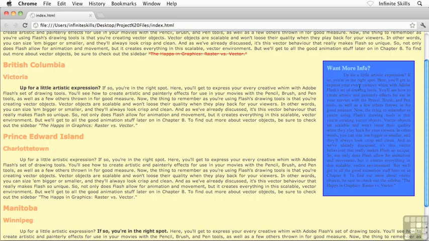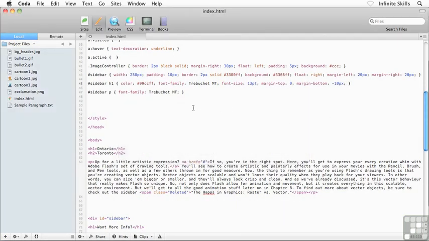Now, how about the actual paragraph itself? Let's go and format this guy. There's a bunch of things I want to do on this guy. So I'm going to go and find that CSS rule. There he is, #sidebar P, and I've already changed the font there. What else do I want to do on this guy? Well, I want to set the color to the same color that I used on my H1. So I'm going to go color, :space, and then I'll go #99CCFF, followed by a semicolon. There we go. What else? I'm going to change the size, font-size, to 11 point. And let's see, the other thing I want to do is I want to collapse down the space below this guy. Let me show you what I'm talking about.